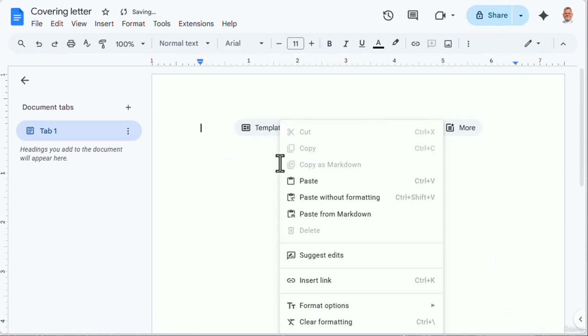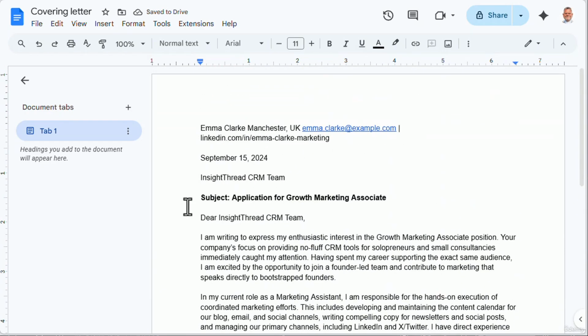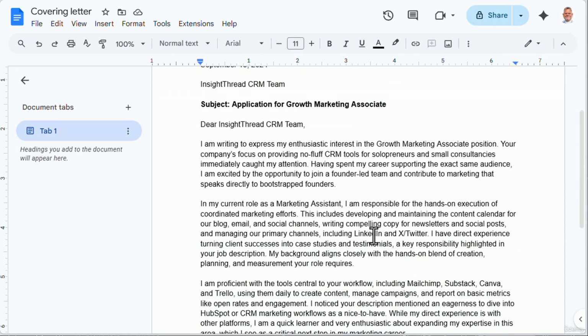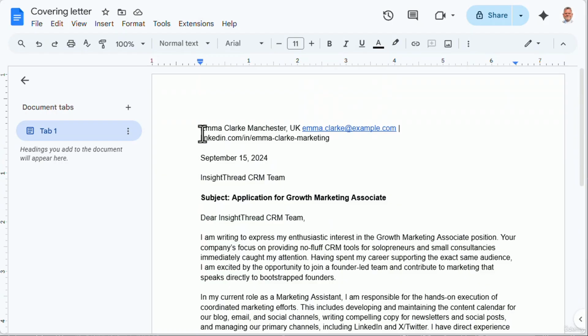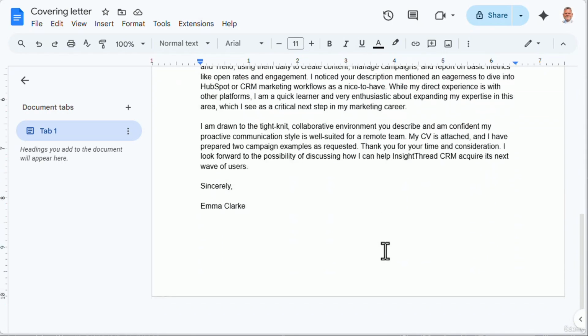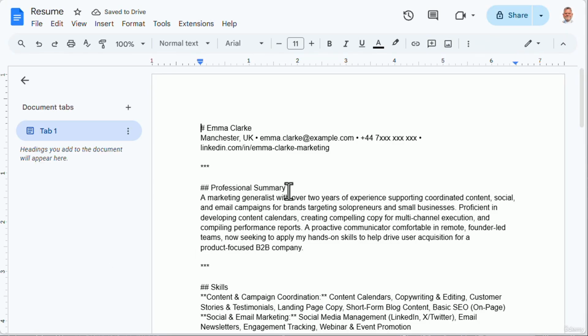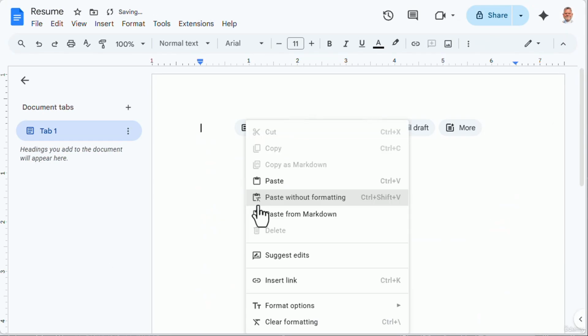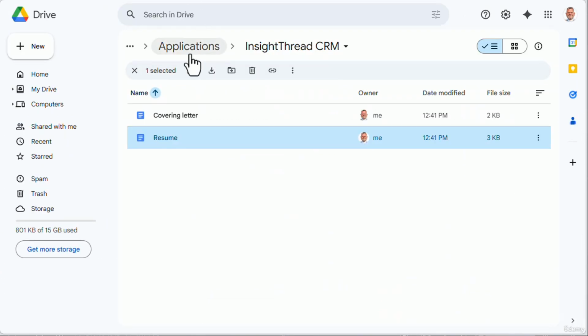This is the one that failed on the previous free model. And again, this isn't trying to do anything too fancy with the formatting. It's not putting headers in like that free one did. And to be fair, I think putting headers in makes your covering letter look a little bit different, but it is a little bit unusual. So again, we have the details of the person, the date, and it's signed off properly, Emma Clark. Let's have a look at the resume. Cut and paste. Nicely formatted resume. Let's have a look at the next one.